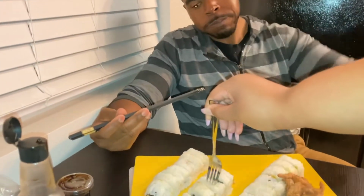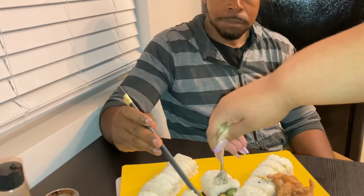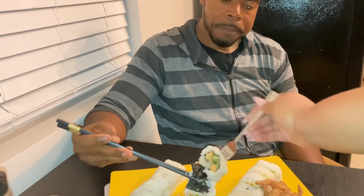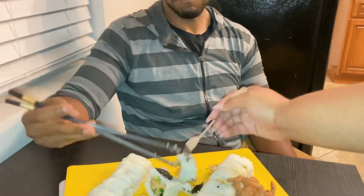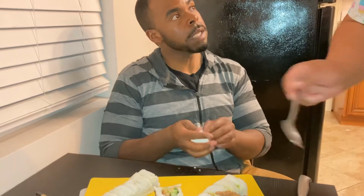Put it in my mouth, they're really big. Mm-hmm. It's good. Mm-hmm. I'm using a fork, y'all. Pinch it. Oh, you about to mess it up. Oh, why you grabbing one? I don't know why she did. I think it's a little one. It's cooked. Nothing's raw. She doesn't like raw fish, but everything is cooked.